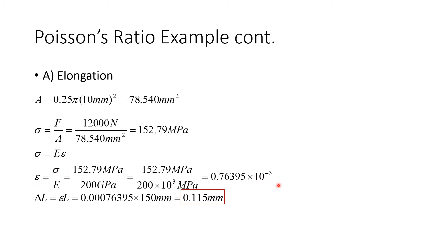Now remember, strain has no units here. So you see previously we had units. Here there are no units. And to find the elongation of the specimen of the cylinder, we are going to rearrange the strain equation to isolate the change in length. So change in length equals strain times length. This is length initial. So we have the .00076395 times 150 millimeters, will give us 0.115 millimeters. Now this is not a very large strain, is it? It's pretty small. So that would indicate to us that our assumption that it was linearly elastic should hold true, especially for steel. Okay, so that is the elongation in the longitudinal direction.